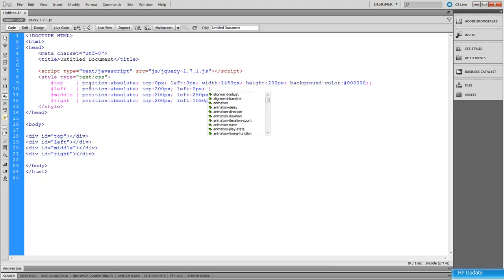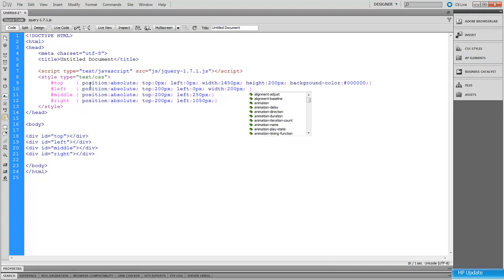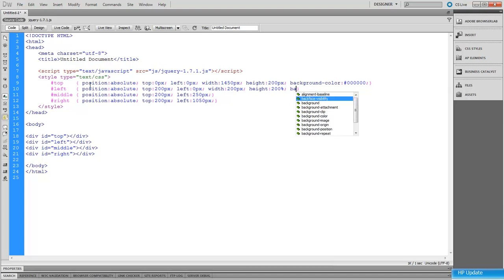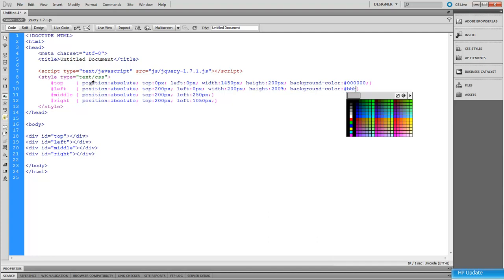For the left, we're going to give it a width of 220 pixels. A height we'll specify for now as 200% so that it scrolls on down past the bottom of the page for us. And we're going to give it a different background color. Again, all we're looking to do is to be able to easily distinguish between these four elements on the page as they resize. So the background color I have for this one is light gray here.